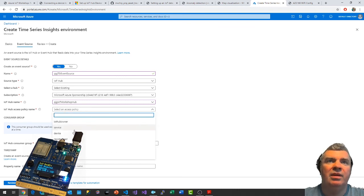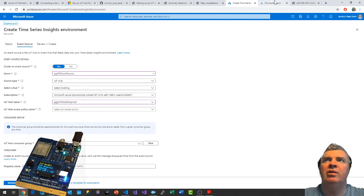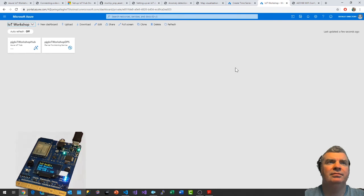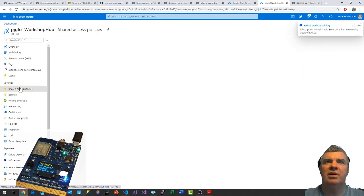So we don't have one here, which is quite frustrating. Because now we need to go and create one, and likewise, there's no automatically create one here. So I need to go back now to my dashboard. So let's just get that on another screen, or another tab even. And we need to go back to our IoT hub and back to our shared access policies.